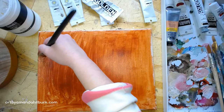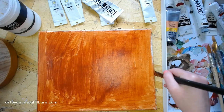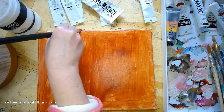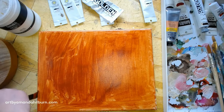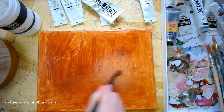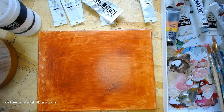Trying to cover everything, making sure I've got all the little white crevices in that canvas. If you want to go ahead and do your edges, you can do your edges with this too. I'm not going to do that because it would take too much time for the tutorial. Alright, so we're going to let that dry just a little bit.